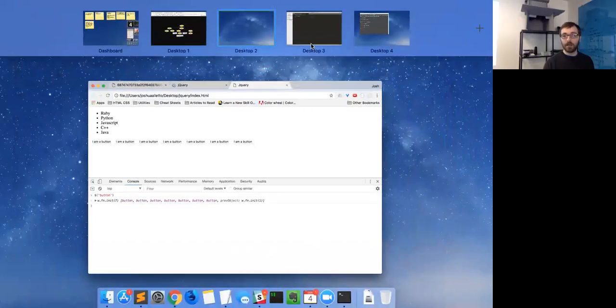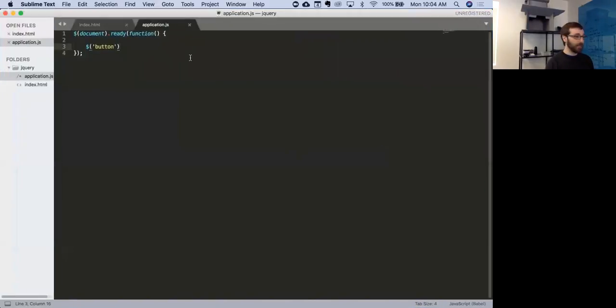So adding an event listener is just .on, meaning on the event, when the event occurs. And then I can pass this a couple of different things. We're going to do click. There's other ones, submit, mouse over, like I said, etc. These are all in the jQuery documentation. But we'll do on click.